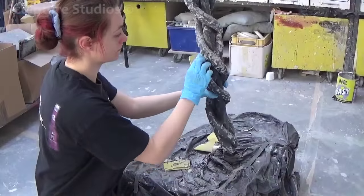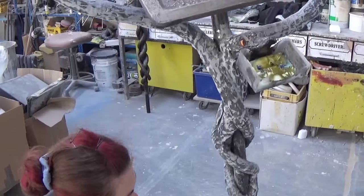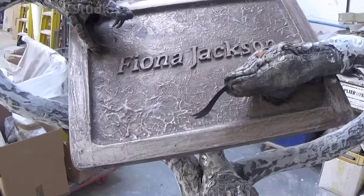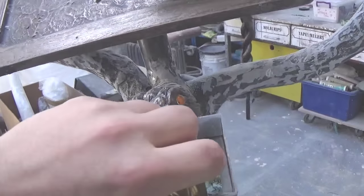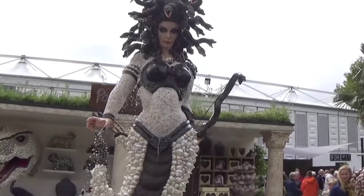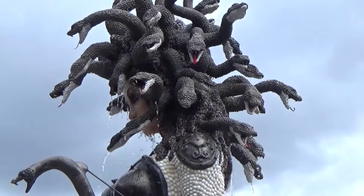When it comes to taking Medusa to the Chelsea Flower Show, we've created a sign for Fiona to present next to the sculpture — really to introduce the piece and to hold some business cards to promote the company and her range of work. We've created this to be in keeping with the same style and theme as Medusa's bow and armour. We also made Fiona a couple of our swans, and these, along with a pig, a stag, and various other garden ornaments, were also decorated with shells in the same fashion.